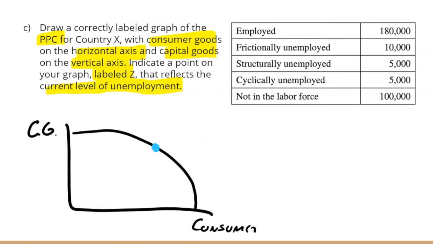And then lastly, if we're above the curve, that probably means we're at 0% unemployment, that it's really unattainable at that point. Well, from part A, we calculated that we are at 10% unemployment. Just the number of people that are unemployed over the number in the labor force got us to 10% here. So our current level of unemployment, 10% no matter where you are, is relatively high. And so here, we are going to be right here, within or inside the curve. Because at 10% unemployment, that is not within the natural rate of unemployment. And because of that, we are being inefficient. There are lots of people being unemployed. So that point is going to be inside the PPC.